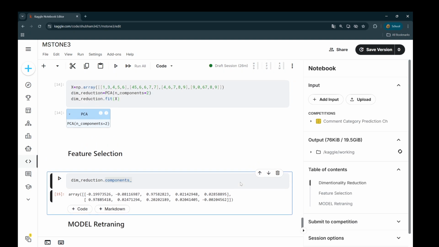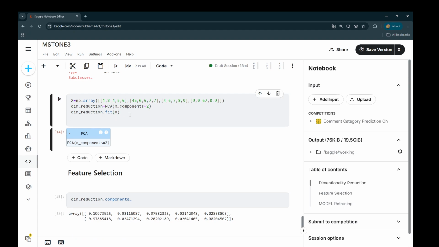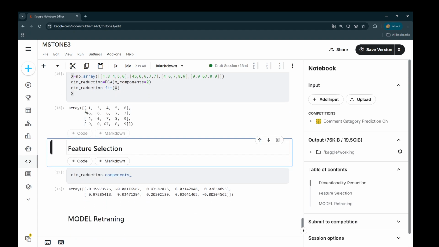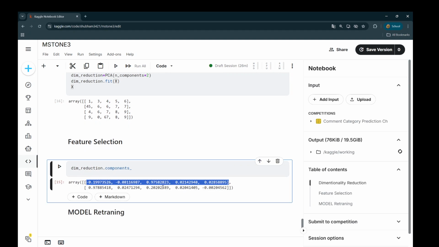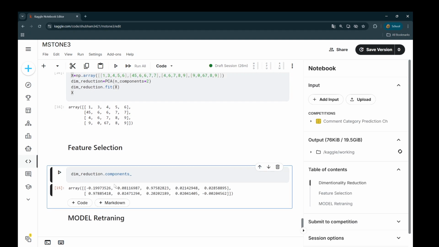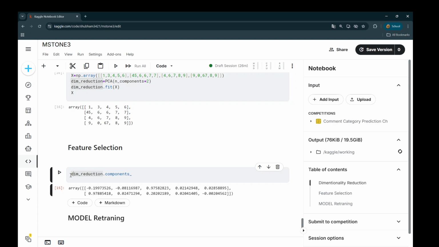Out of these 5 features, let me print it also: 1, 2, 3, 4, not 5, sorry, 4. It is giving me 2 features. But remember one thing, the size would be the same because I am taking projections. If you go to the mathematics, you will understand it very well from the theory part, but I will not cover that theory because it is not required.